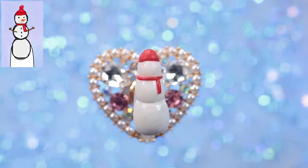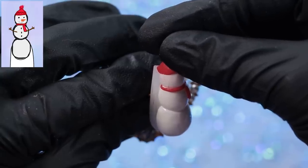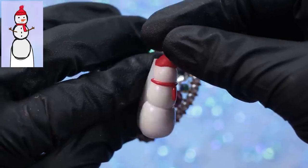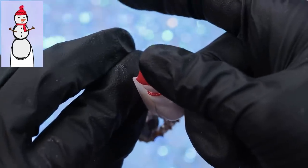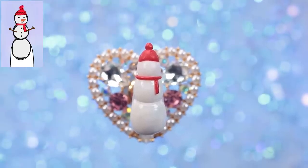I need to do the little pom-pom on the top. I'm not quite sure how to get a pom-pom texture. Maybe we'll just see if we can stick it on. Here we go. Okay, so I put the pom-pom on there. I might do more with the hat.